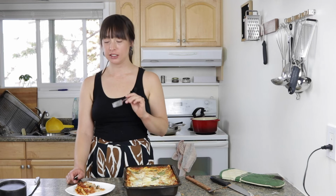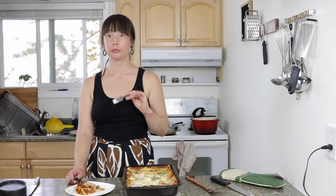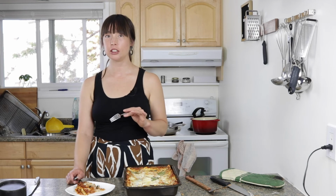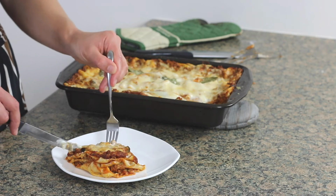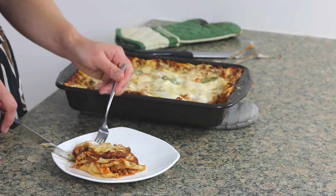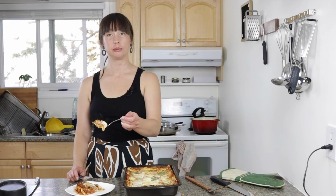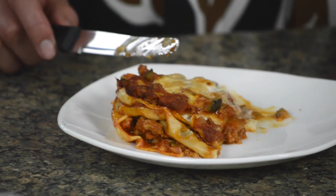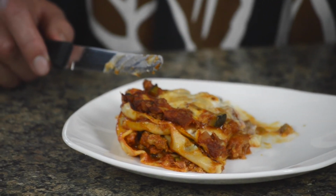Whoa. Okay, this lasagna is next level. You can taste the fennel, which is so nice because it gives it kind of a turkey sausage vibe, even though I'm using lean ground turkey. And it's so silky and creamy with the bechamel sauce, and it's just pretty much perfect. I'm very, very happy with this lasagna. I'm gonna eat a lot of it tonight. Mark my words, heed my words.